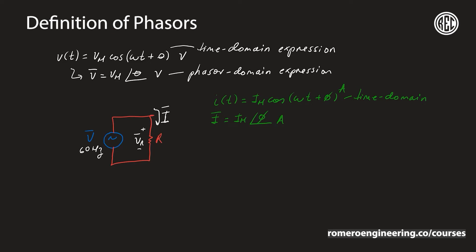That's not actually an assumption — that's a fact. The frequency in an AC circuit is going to be the same in all of the components in the circuit. The only things that are going to change are the amplitude — V sub m or I sub m — and the phase angle, which we've called theta for the voltage and phi for the current. So it is very helpful to express things in the phasor domain rather than the time domain to make our analysis a little bit easier.